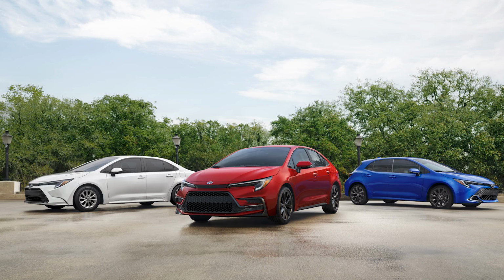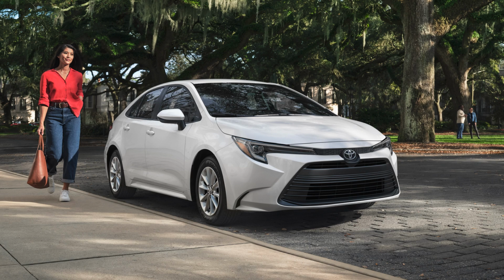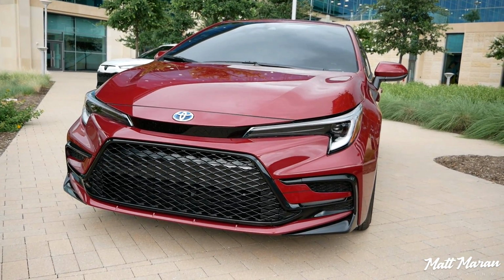But for some other stuff that came out this week, first off, Toyota has refreshed the Corolla for 2023 and given it a bunch of nice improvements, the biggest of which is the option of all-wheel drive for the first time. It'll only be available on the hybrid versions, and unlike the Subaru Impreza or the Mazda 3, this all-wheel drive system uses an electric motor in the rear to provide the all-wheel drive, enabling much better fuel economy than those non-hybrid all-wheel drive competitors.